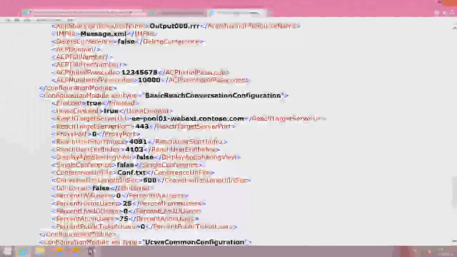The reason I wanted to show you this XML for the Reach IM client is that we found an undocumented feature: there are multiple conversation configurations that get generated with Reach IM.